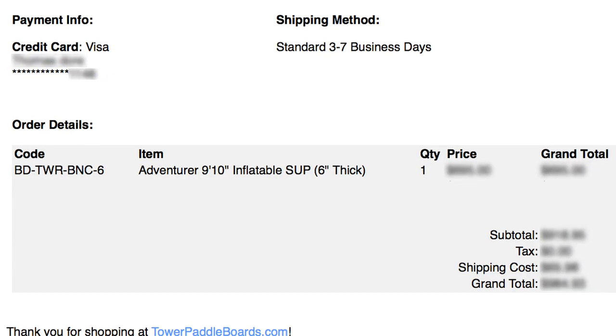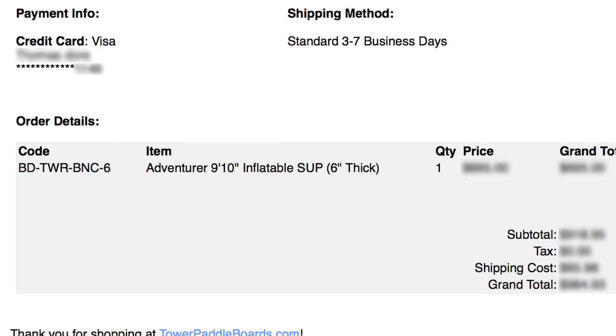If you were expecting your board to come with a pump and a paddle and it wasn't there, check your purchase order because it's possible you ordered the board and not the package.